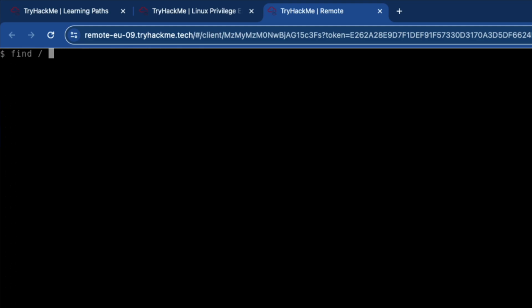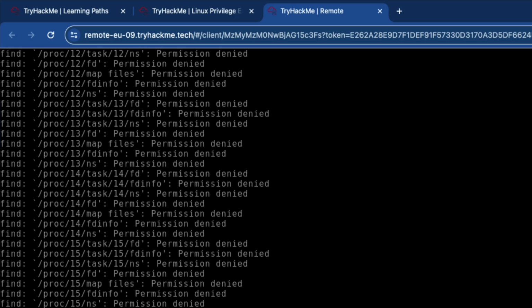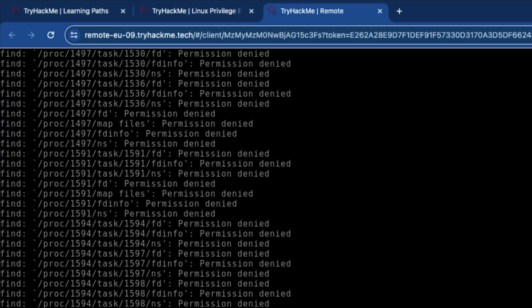So the first thing that we did was type d, which was a directory. If we do type f, we're going to find a file, and then we do something like 0777 attached to the perm for permissions, and it should give you all the files that are readable. But we don't have access to any of these things. It should say they're readable, writable, and executable by all users. But unfortunately, it doesn't show me anything.